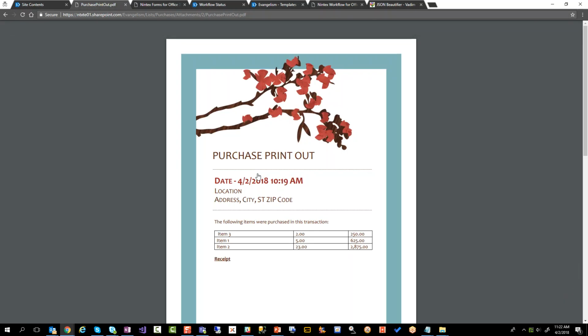As you can see, I just took a template out of Word. I didn't make it look pretty or anything, but I did dynamically put in this data from the title field. I did generate this table, which looks like I have an extra space here that I need to fix, but you can see how I've grabbed all that data from the form.